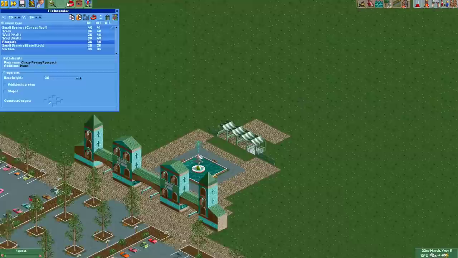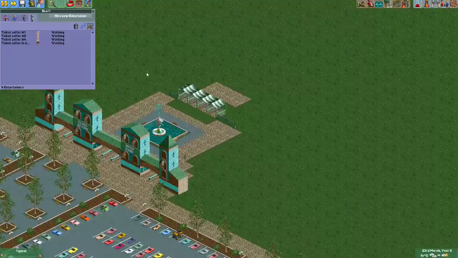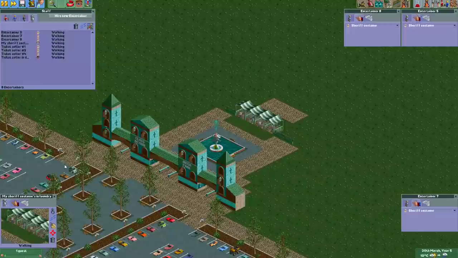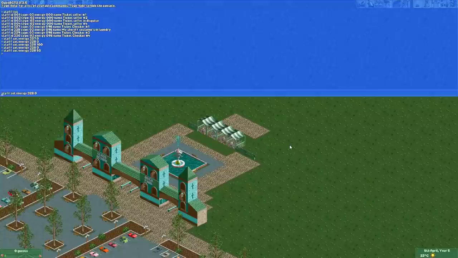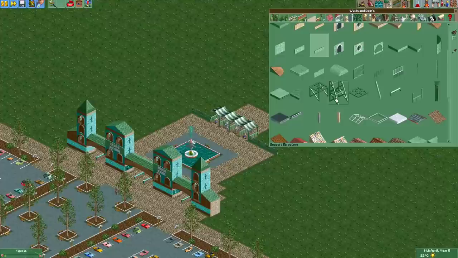Okay, this will be one of my typical entrance check buildings. So I will display some of these pods, and I will freeze some entertainers on top. Now usually I use security guards here, but I think for this park it will be more fun to have sheriffs checking the guest tickets. Alright, I put four sheriffs here to check the guest tickets, although one of them is in an elephant costume because his sheriff costume is still in laundry.